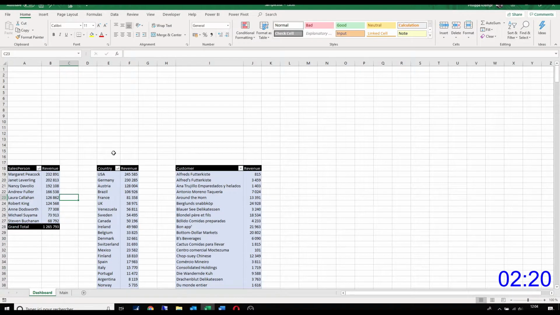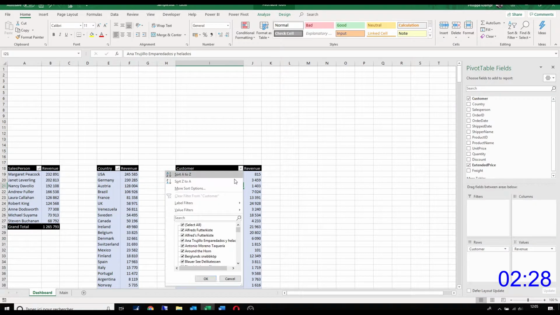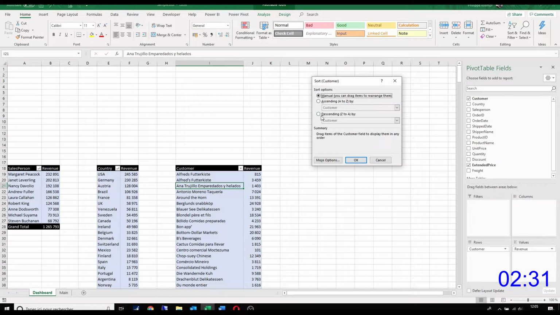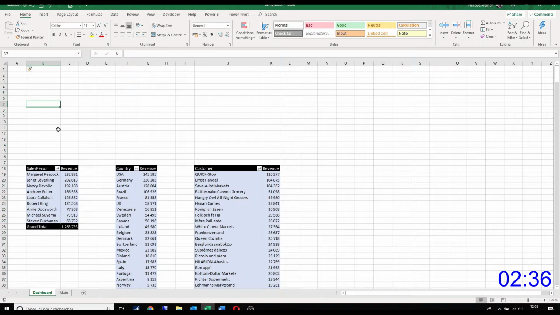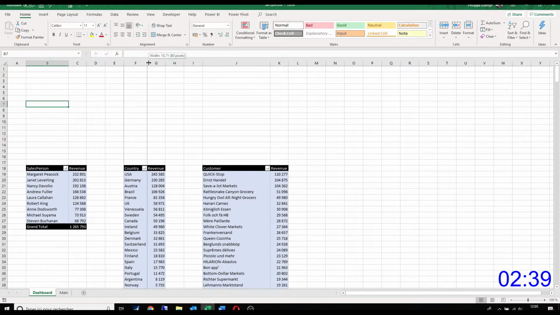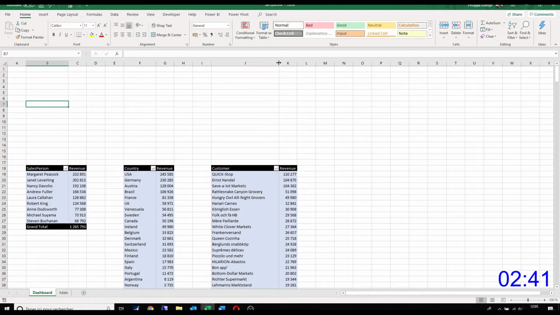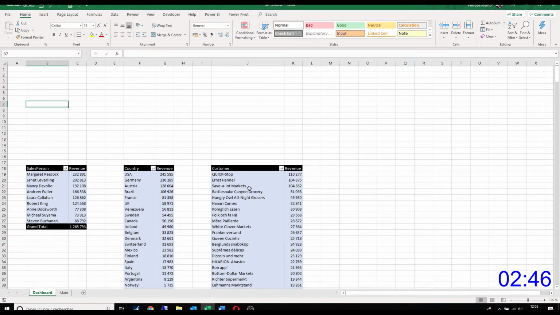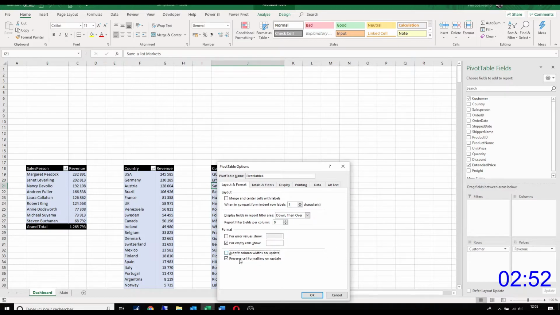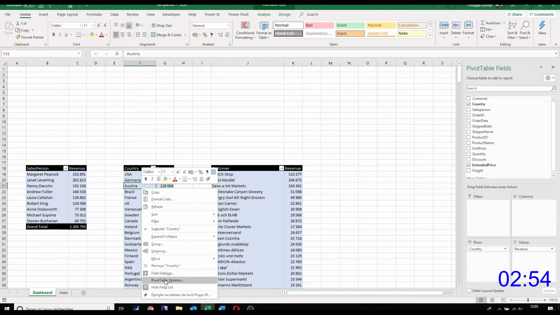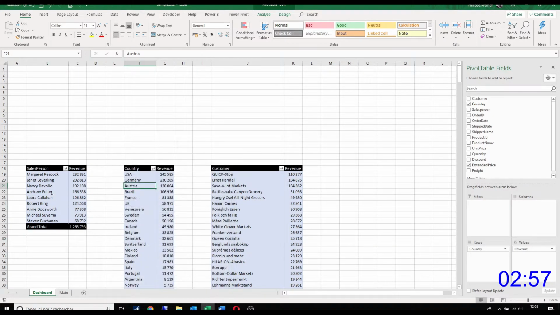We see that the pivot table is adjusting the size of the columns. We will see later how to deactivate this function. Let's insert a column and adjust the column size. It's time to go to Pivot Table Options. We deactivate AutoFit column with On Update. And we repeat this action on the two other pivot tables.